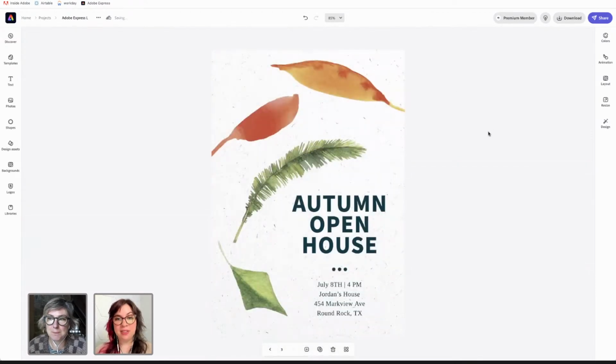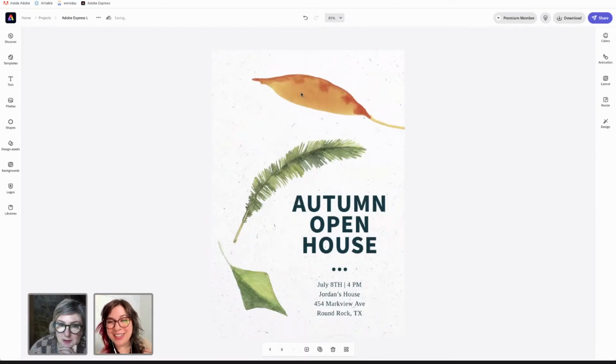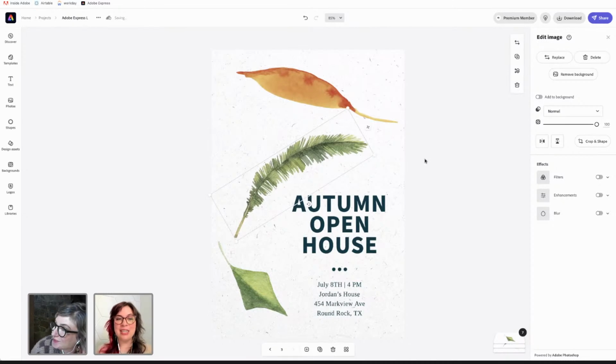Because again, I really think this is the superpower of Express. If you want to design something from scratch, you absolutely can. You can also use the Pro tools, Illustrator, InDesign, Photoshop, to do things from scratch too. But what I think is amazing is that if you want to do something very quickly, doing that from scratch would have taken me 2 days. I would have had to draw all these things myself or pull them from somewhere and make sure I had the rights. It's just so nice how easy this can be, if you just want to do something quick and easy.